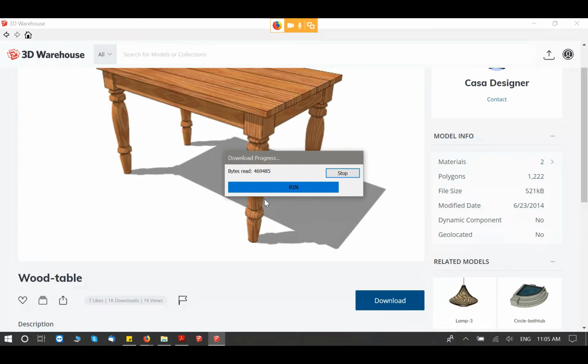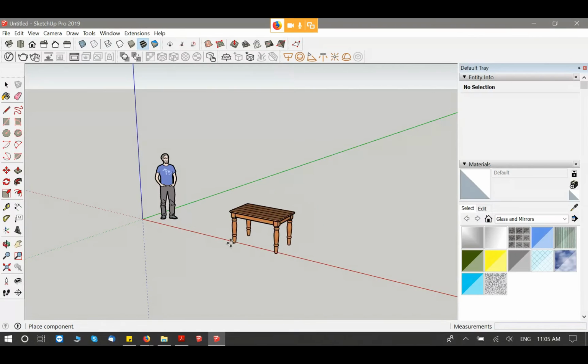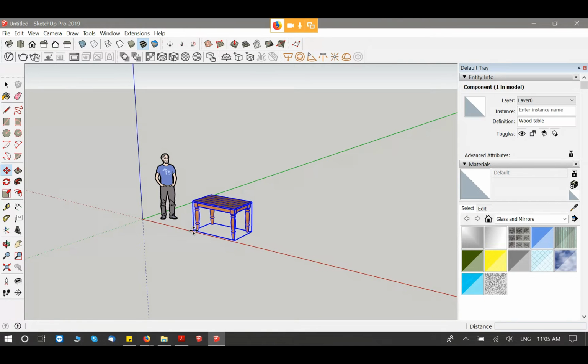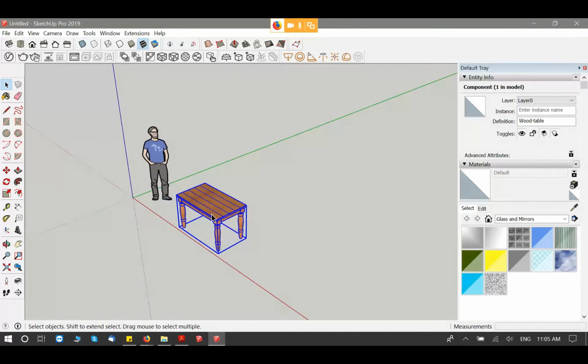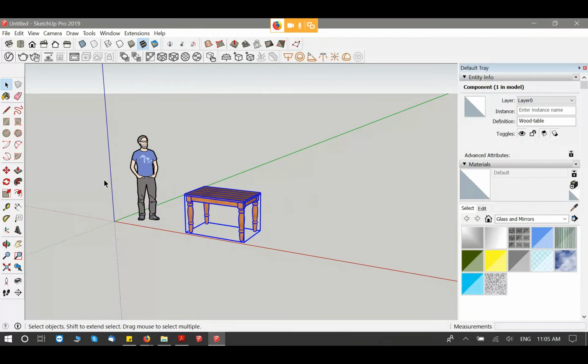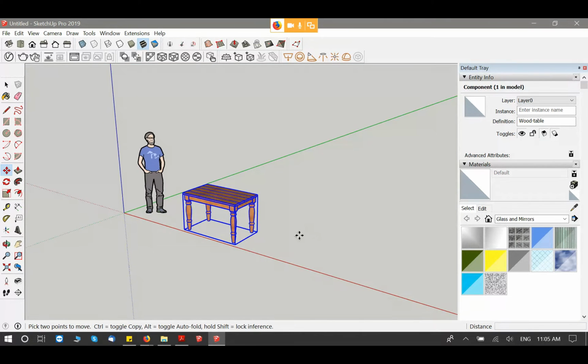Yes, and our model is in the scene. When we click, our model is placed, and I want to show you how we can move the model. It's very simple. With the Move tool we click on this icon, or we can use the shortcut on our keyboard.